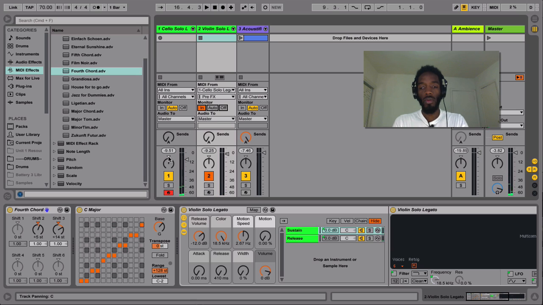Cool, so now we just need to pan one left and one right. It seems like there's a kind of a void in my opinion. Obviously when you're playing or writing a song, you're going to have other instruments in there.